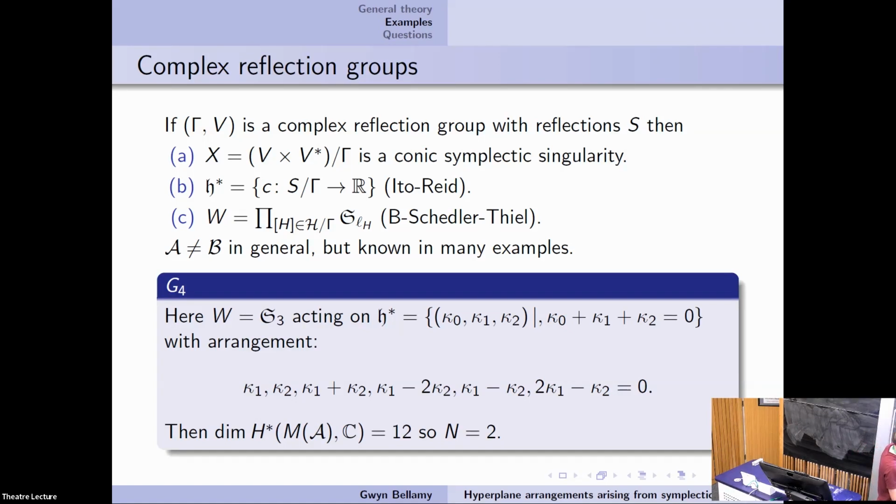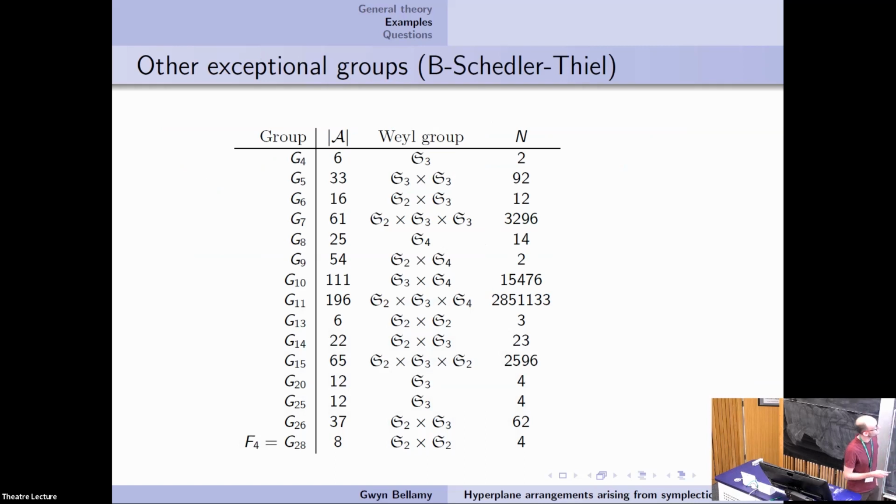Okay, so here are some more examples, to go quickly. At the time we wrote this paper, about 6 or 7 years ago, this was the state of the art. Thiel is an expert on massive computer computations, so maybe we know more by now, but this is only what we knew about the exceptional groups at that time. This is the number of hyperplanes in the arrangement. That's the Weyl group. Actually only G4 admits a symplectic resolution. None of these admit symplectic resolutions; these are counting the more general Q-factorial ones. And as you can see, for some groups you have many, many different resolutions.